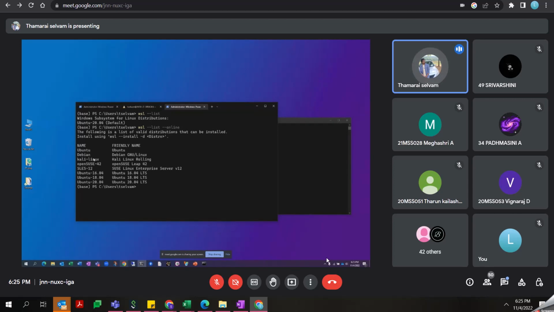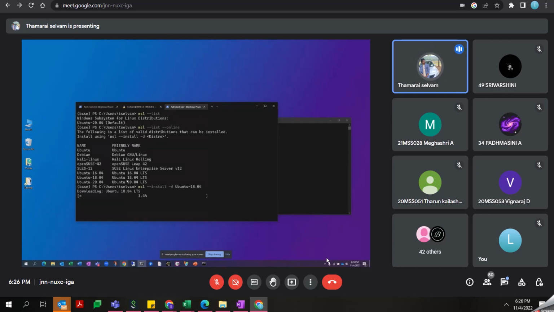So these are the names of the distributions: Ubuntu, Debian, plain Debian, Kali Linux. So there will be flavors like this. What you need to do is wsl --install -d and the distribution name. Let's say you want to install Ubuntu 18.04, you need to specify it as Ubuntu-18.04. If you give it like this, this will download Ubuntu.